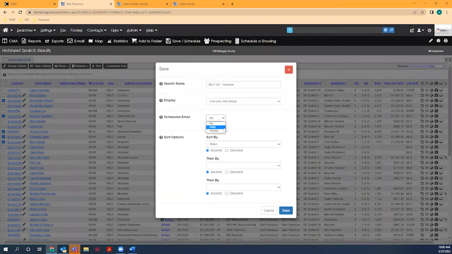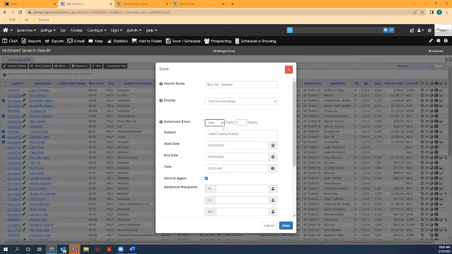So I'll do daily. Latest listing activity, MLS 102. This way I know what it is. Start date and end date is pretty much the same as the prospecting cart that we set up, so that's fine. When do you want to send it?